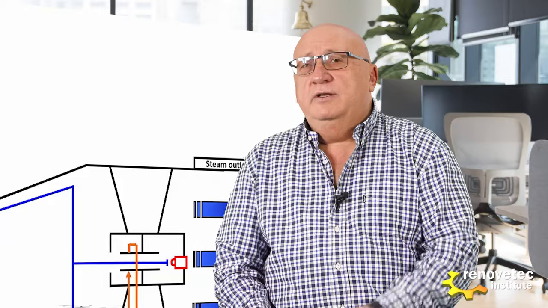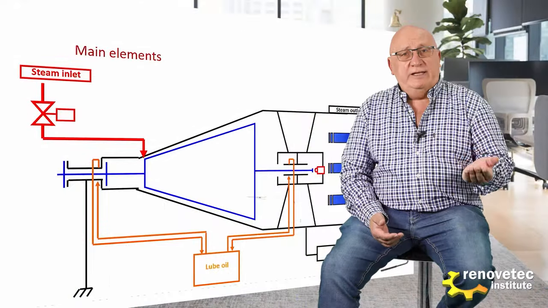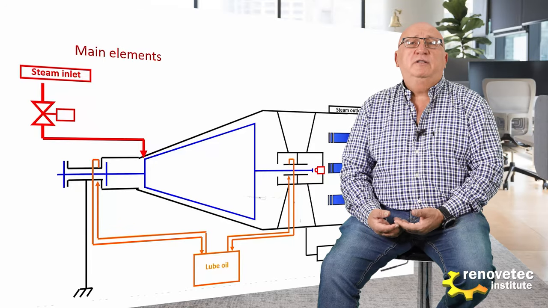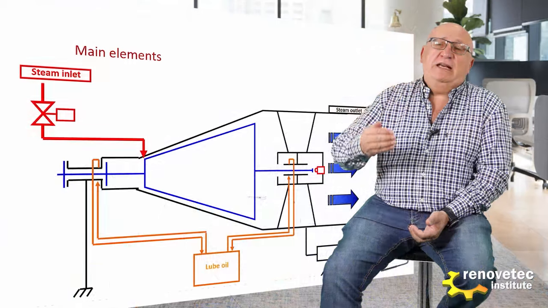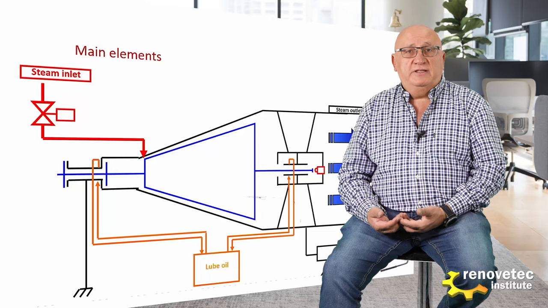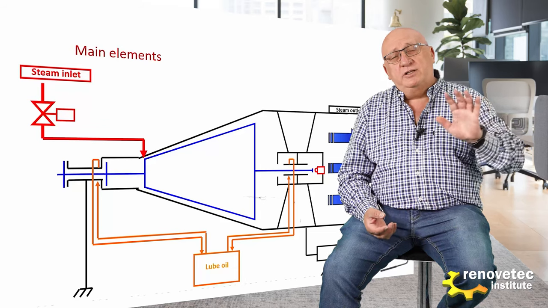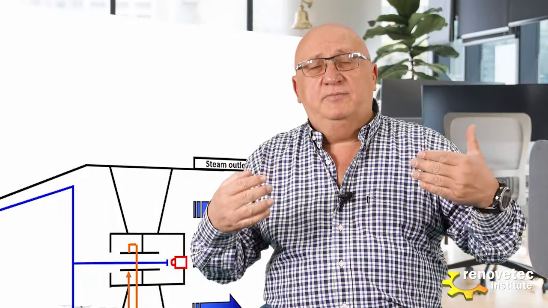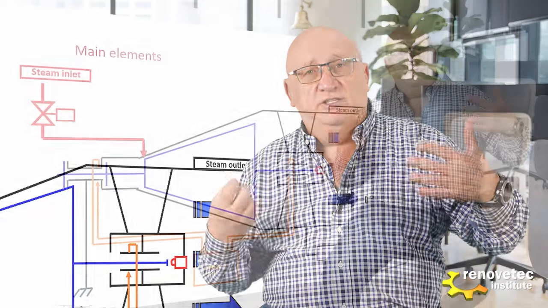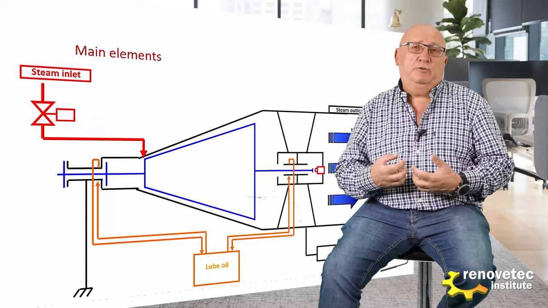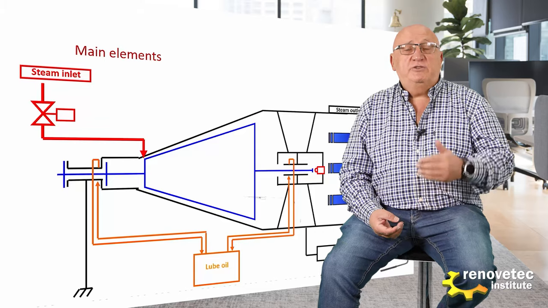One valve is called the stop valve — a safety or emergency stop valve. The stop valve only allows or blocks the steam; it does not regulate. It has a mechanism to close the inlet of the steam very fast. This is because when the generator is disconnected, the turbine is rotating at a fixed speed where the driving force and the braking force are balanced. If we disconnect the generator, these forces become unbalanced — we have only forces pushing the turbine — and the turbine accelerates. To avoid this dangerous acceleration, we need to immediately block the inlet of the steam.